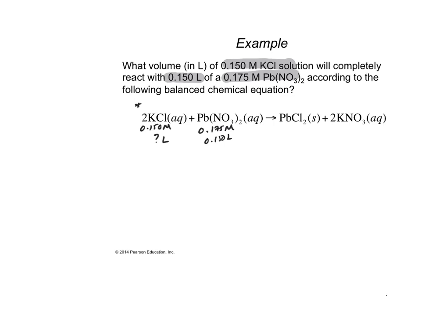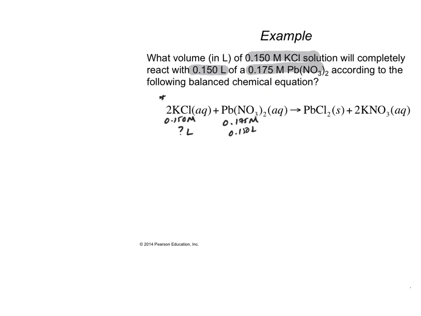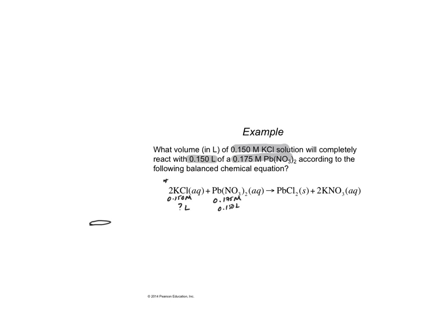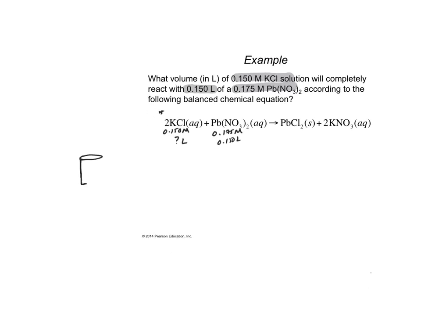Okay, so if we want to try to imagine this, we could imagine this as having a nice beaker, and let's say that this is our lead nitrate, Pb(NO3)2. We know that there is a volume here that is 0.150 liters. And that volume in milliliters, if we converted that, is about 150 milliliters, just to give you an estimate on the type of volume that we're looking at. And we also know the concentration of the solution is 0.175 molar.